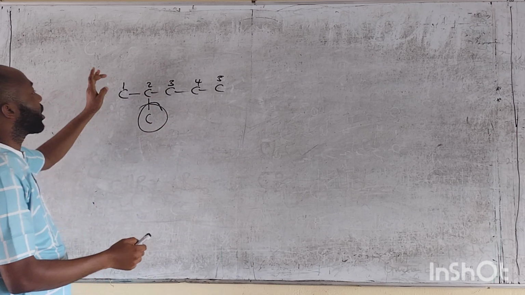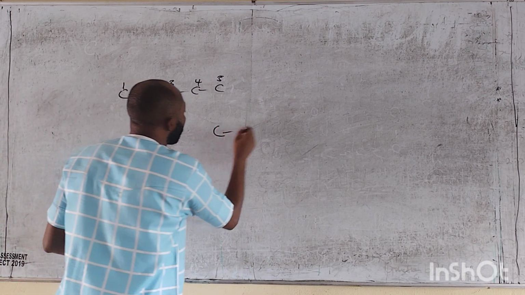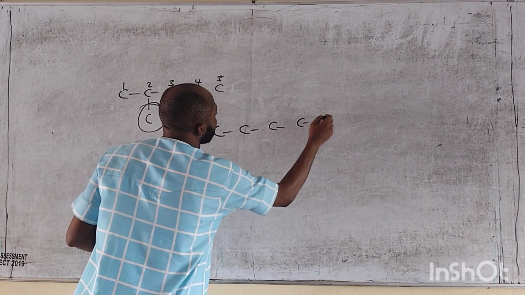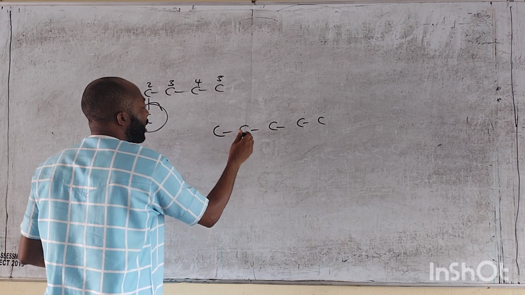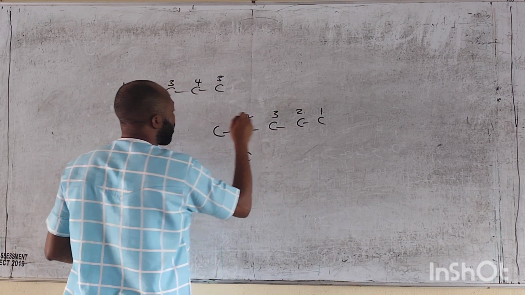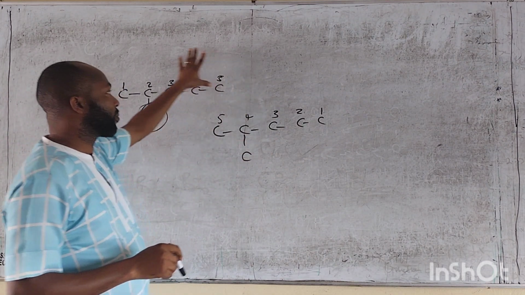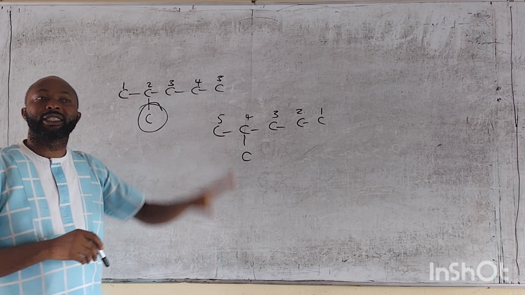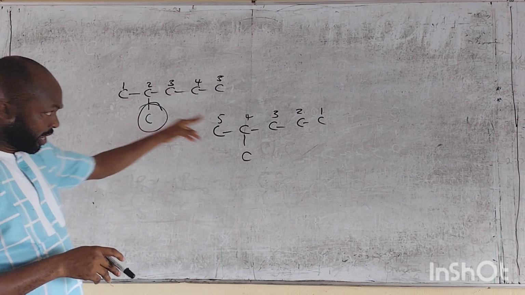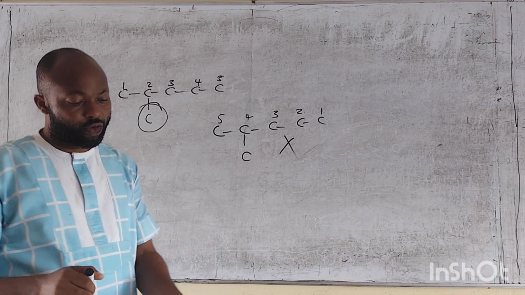So I start from here: 1, 2, 3, 4, 5. So that student, we would have this 5, 1, 2, 3, 4, 5, and you have your C here, and name it as 1, 2, 3, 4, 5. You're wrong. This is obviously completely different from this, so you cannot get the same answer. Yeah, it will be wrong. So let's take another rule.